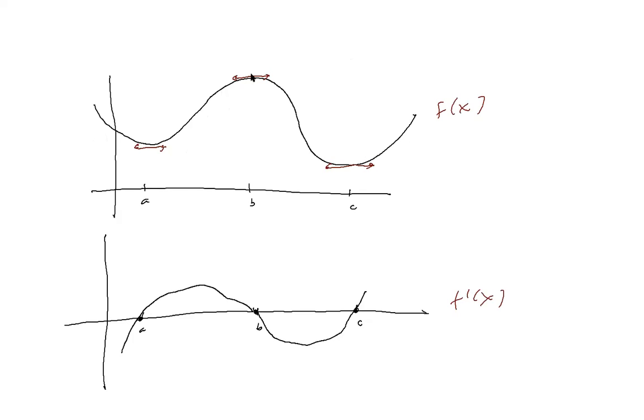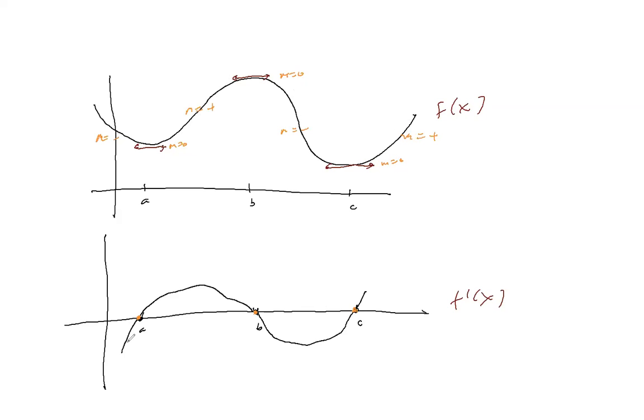First of all, you can see that at a, b, and c, the slope is equal to 0, right? It's flat. Now, the curious part about its derivatives graph is that at a, b, and c, it has a y value of 0. That's the most important part, the most curious part about it. Now, that's cool enough, but let's also analyze the slopes around these values. So if we look over here, we can see that the slope is negative, right? It's decreasing, it's going down. Here, the slope happens to be positive. Here, the slope is looking negative to me, and here the slope is looking positive, right?